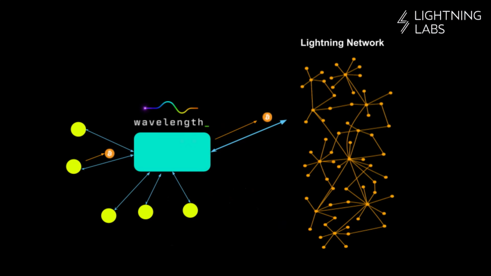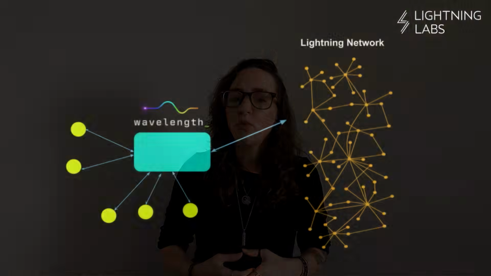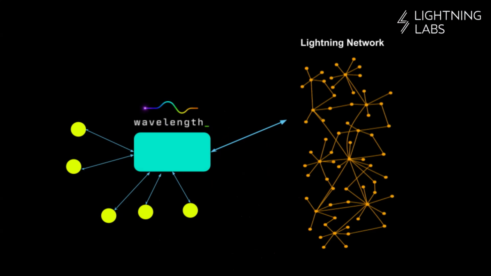Now my users can engage in atomic, trustless swaps between the coordination service and the Lightning network. But my users won't have to know about any of this. Everything they deal with will be in the form of a Lightning invoice, and Wavelength will take care of either routing that between my users via the coordination service or routing that out to the broader Lightning network.